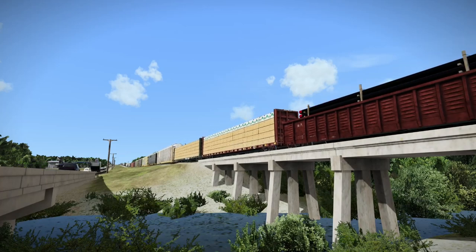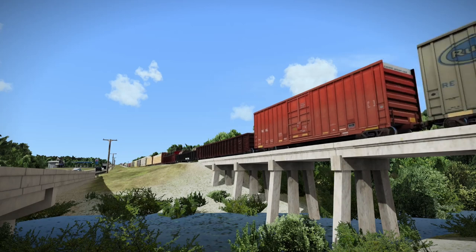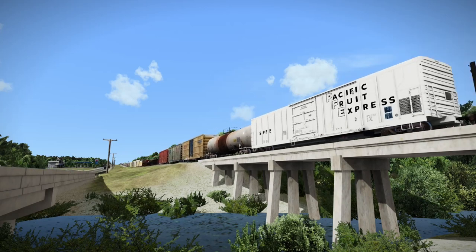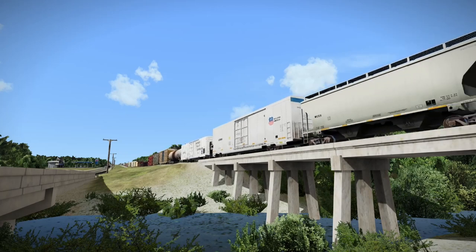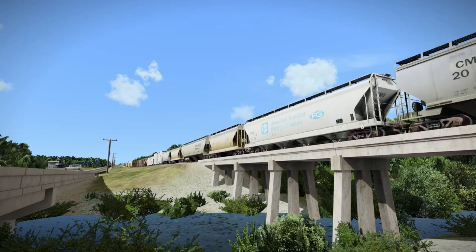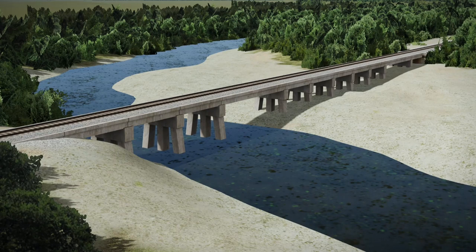One of the first notable things you will come across is Kettle Creek. So this is just north of Waycross. This is the same train we saw pass a moment ago. It's obviously a daily manifest or Q train or whatever they call them now. And this is trucking north or west.